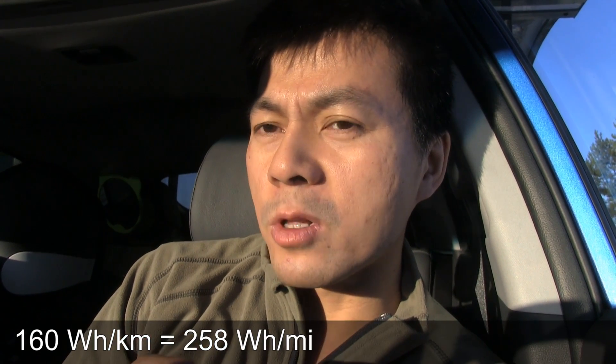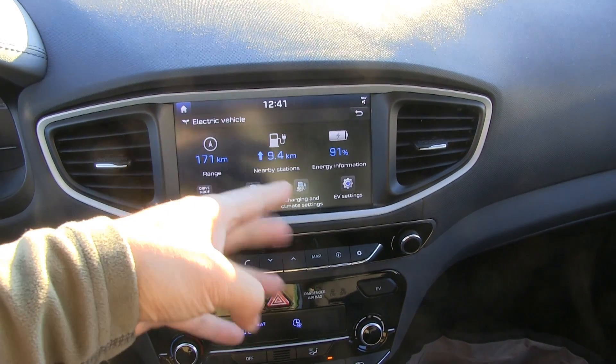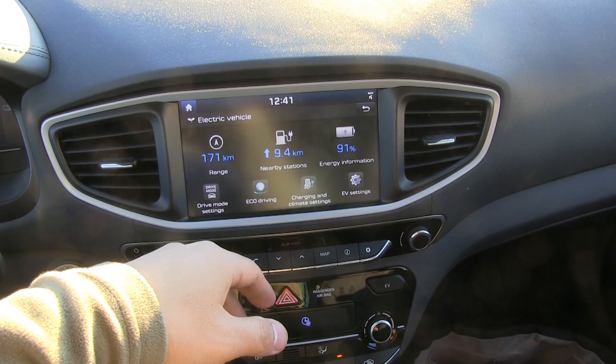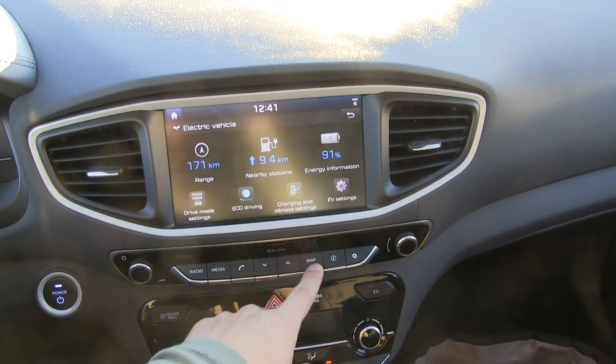Last time I tested during winter at 90 kilometers per hour — 56 miles per hour — I was getting 160 watt per kilometer consumption. So I will at least try to verify that we still get 160. The conditions today are similar to that day I tested it. Right now I'm just charging up and I'm almost good to go. Since we are not charging 100%, we can just stop. It will stop at 94% anyway. So let's wait for 94% and then we will drive.